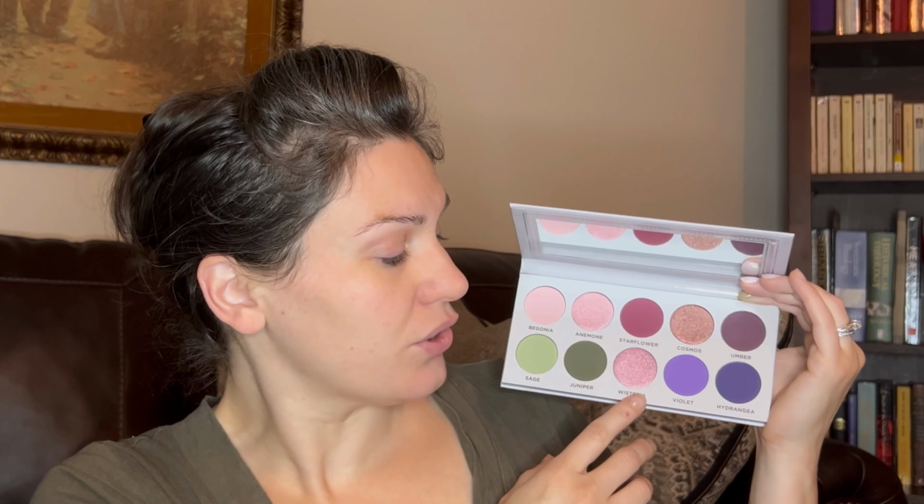I think they're pretty, and they're slightly different. This one's a little bit darker and a little bit more rosy. This one's more pink and bubblegummy, but they're close. And so I wish that it had been either a pink purple or a pink green shimmer to work with the other tones in the palette. Aside from that, I think it's really lovely. I haven't actually seen that many people talking about this palette. I think it sort of went under the radar a little bit, and I'm curious to see the quality.